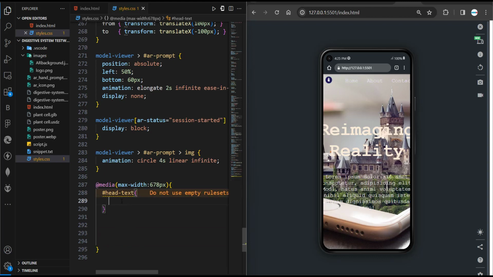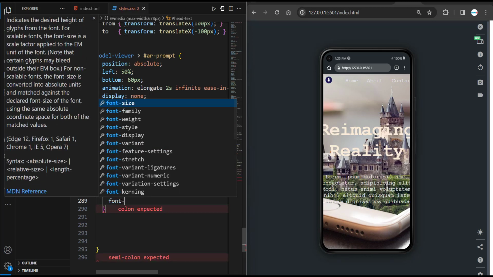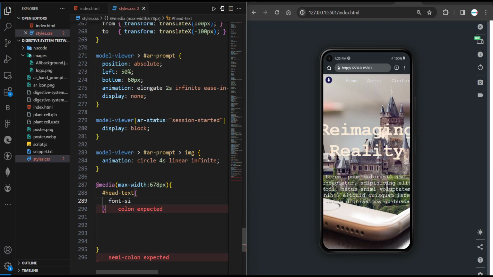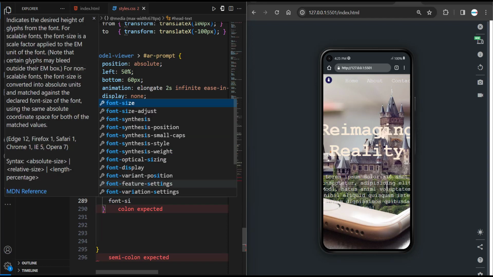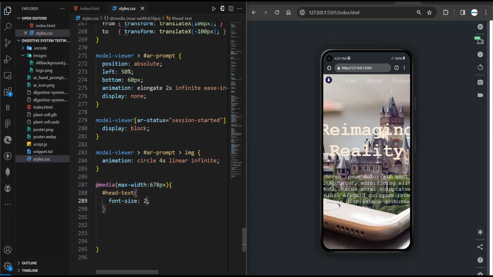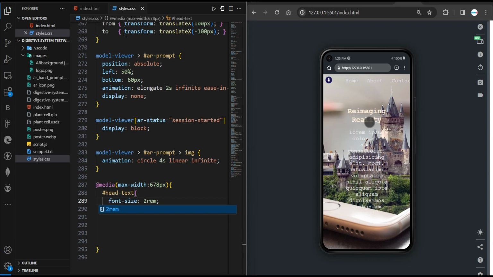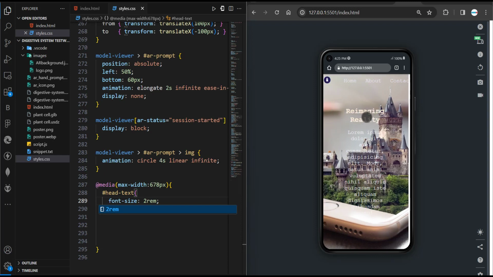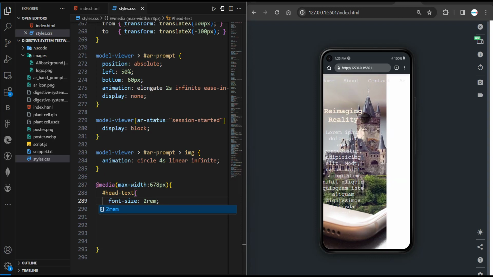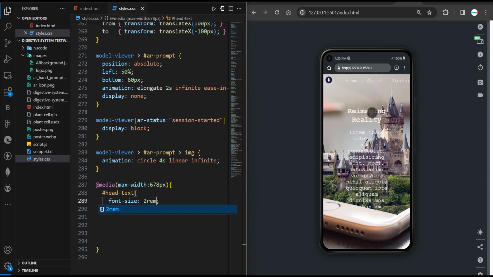So head text in curly braces. We want to change the font size. Font size to 2 rem. Remember we used, okay, so you can see it's changed here, 2 rem.